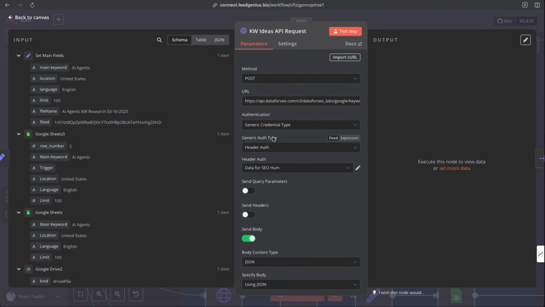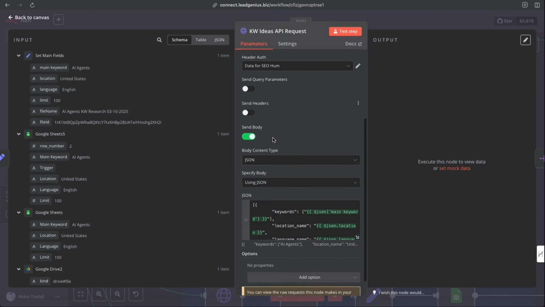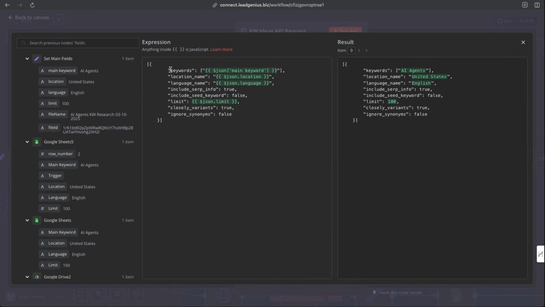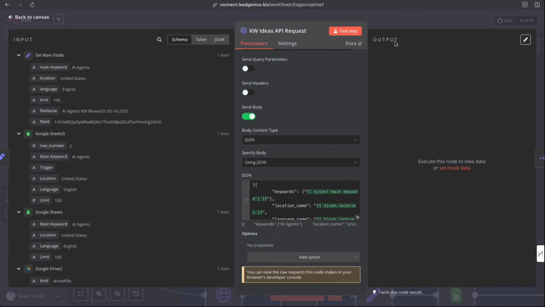Grab the credential you created for DataForSEO, and if we have a quick look in here, we can again see we've got the JSON, and I've just replaced the JSON with the keywords I want to pull through. So you go through exactly the same process, drag in what you need, pay attention to location name versus location code, language name versus language code. We've spoken about that already. Just make it look exactly like this, and make sure on this side the result of that merge is making sense. If it makes sense, you're good to go.